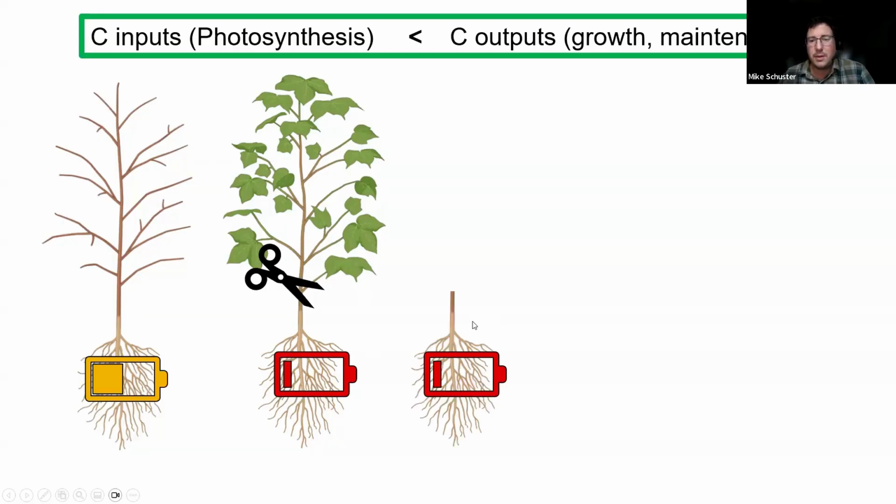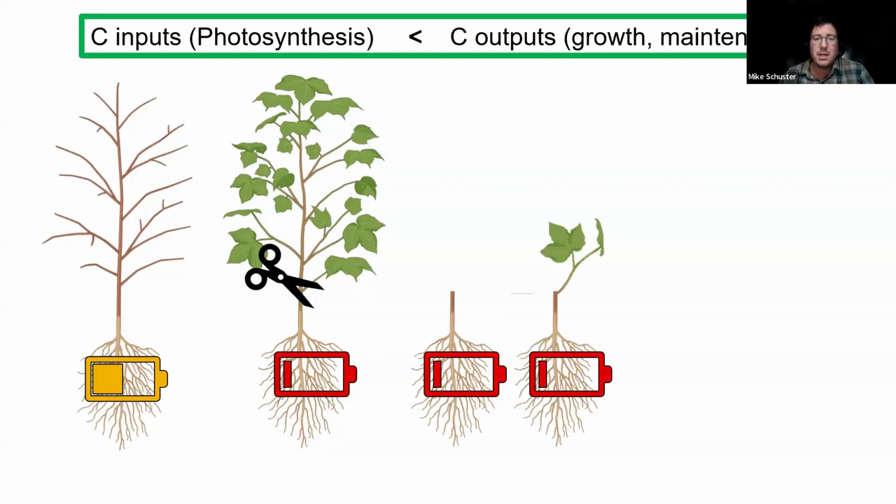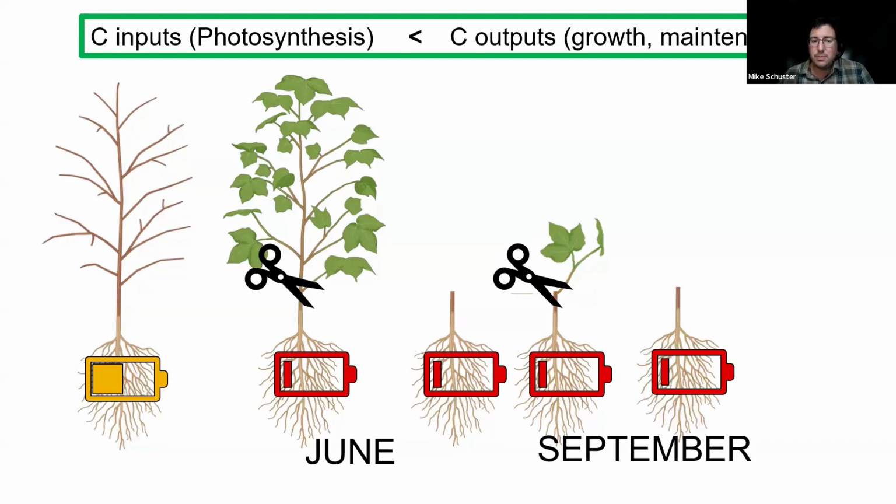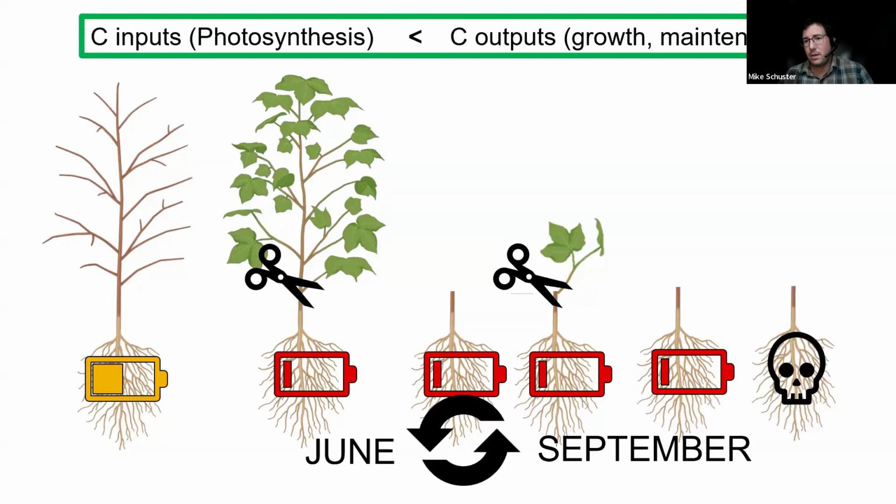And so you end up with a battery that's still really low. You have really low carbon reserves. It mobilizes a little bit of what it has left in order to regrow. And we say, hey, that's mine again too. You get nothing for this. And we repeat this process every June and September until the plant dies. And that's how critical period cutting works. And like I said, it seems to be working in a lot of cases, for us at least.